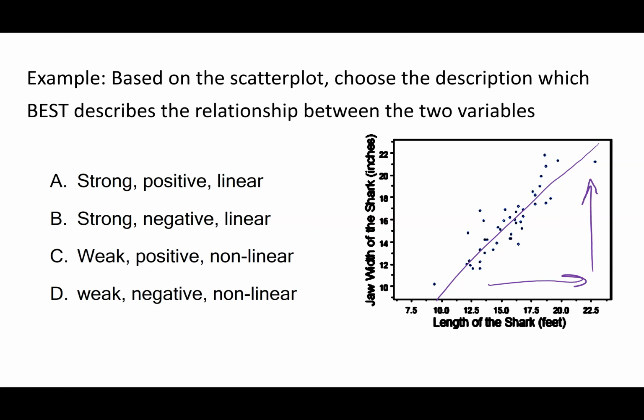So I can right away say, okay, well, I can get rid of the nonlinear options, and I can get rid of the negative option. That leaves me with one left. But even if I had narrowed it down to two, this would have helped me a lot. And this is a strong relationship. When you look at this particular scatter plot, it definitely looks like a linear relationship. It is a pattern that kind of jumps out at you. You're not looking at it trying to guess what shape it is. It looks pretty linear.